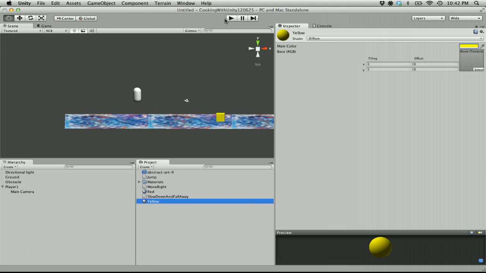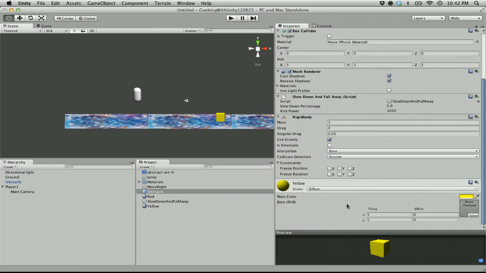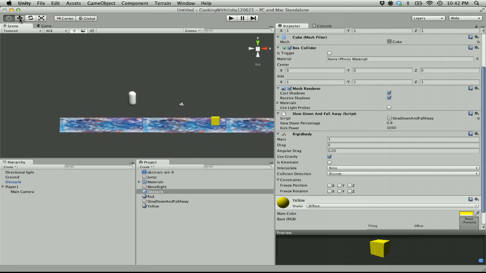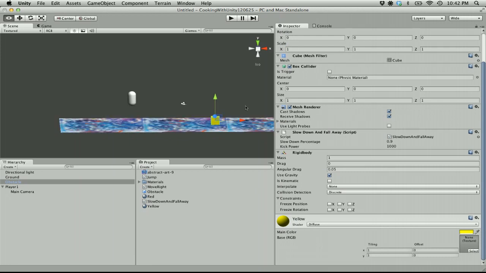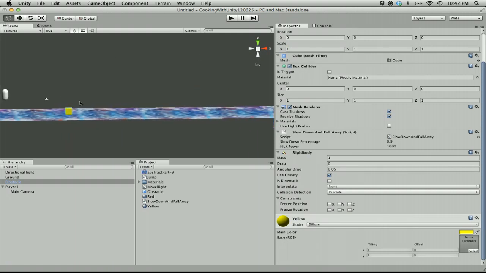I'll throw this on our cube. And now let's create a prefab for this. So this is our obstacle prefab. And now we can just place more of these in the level. So we have this set where we like it, right? Yeah. Why can't I click this? Oh, sorry. Click. What the heck? Oh, I'm in move mode. That's the problem. There we go. So we're going to make a few of these. I'm just going to hand this over a little bit, and I'm going to hit duplicate. And we're going to move it. I'm going to duplicate again and move it.